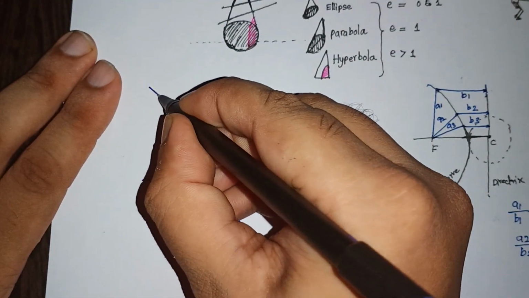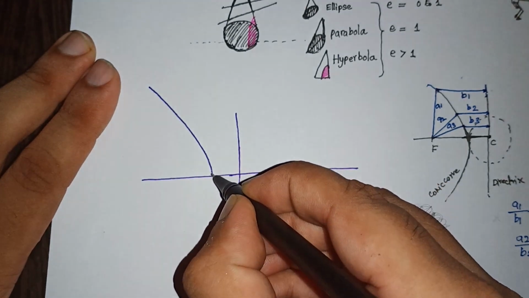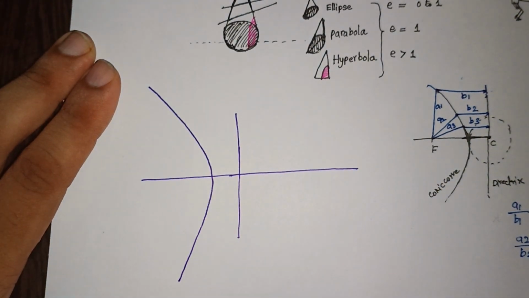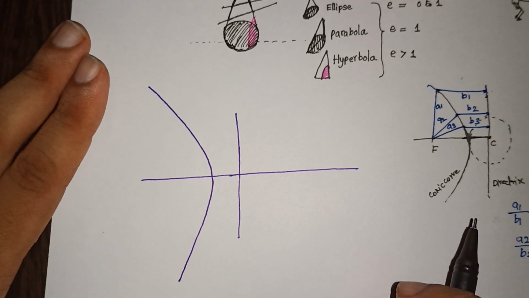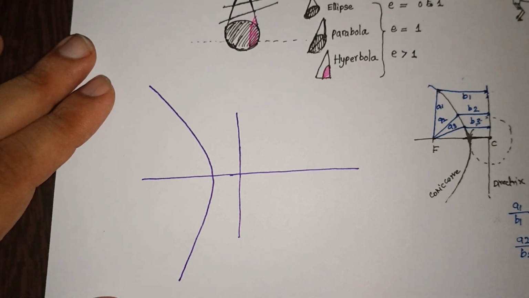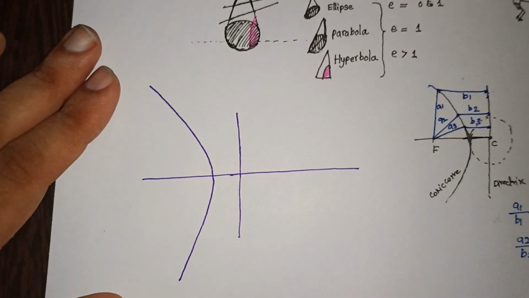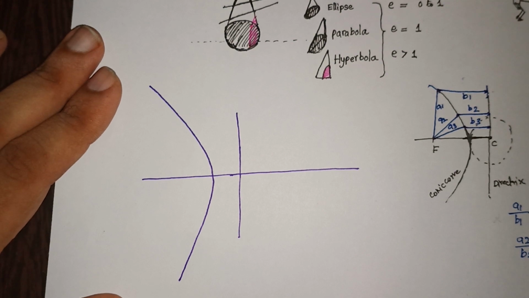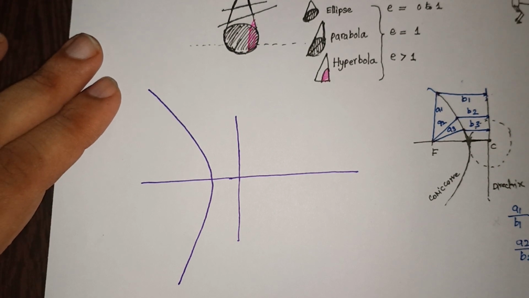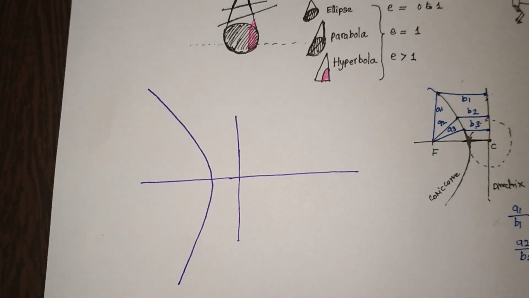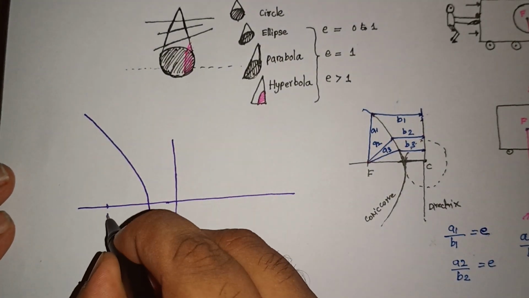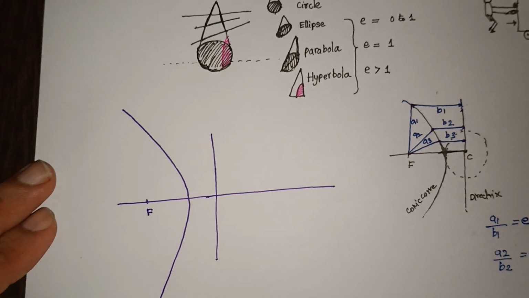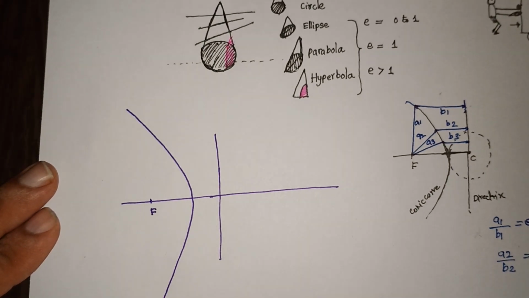So I represent a conic profile. I don't know what conic profile I'm going to exhibit. Let's say I have a conic profile like this. It can be a hyperbola, it can be a parabola, it can be a huge ellipse. Let's say I have different points which I need to explain. Now let's say you have a focus point here. You have a focus here. So this should be very clear. Now you should be in a position to draw it again. You have a focus point here.